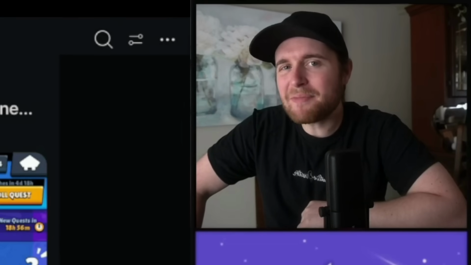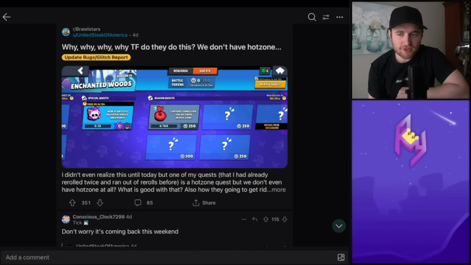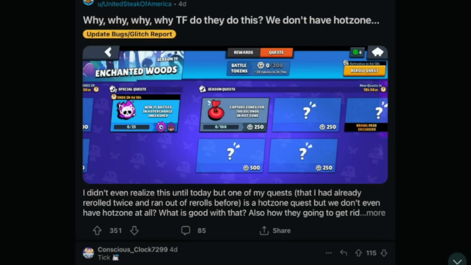But next up, transitioning to another implementation, making the worst update implementation of this episode today, and that is kind of piggybacking off of the other worst one. It's a significant change that I don't know if they overlooked or something like that, but quests feel really clunky and weird now with the removal of Hot Zone and other game modes.